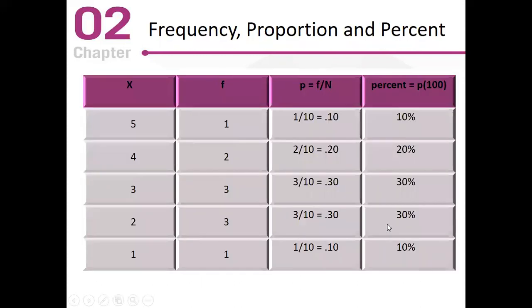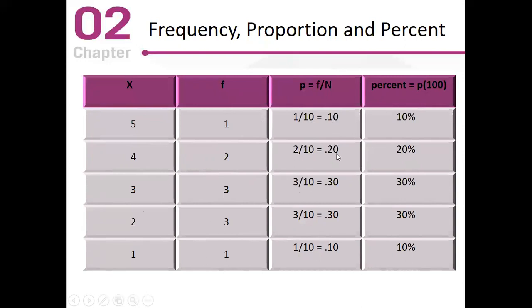And you'll typically see this type of data included in a frequency table. Here we have our possible responses. Here is the frequency of people that scored each X value. And then we can go ahead and compute the proportion. So 1 out of 10 people had a value of 5, that's 0.10. 2 out of 10 people had a value of 4. 3 out of 10 people scored a 3. 3 out of 10 people scored a 2. And 1 out of 10 people scored a 1. We're simply taking the frequency of the response divided by the total sample size, which is 10.